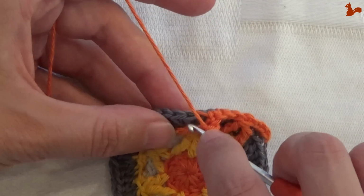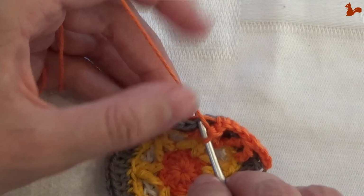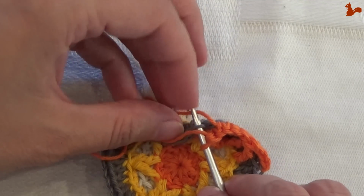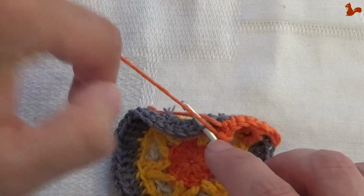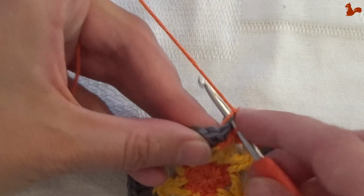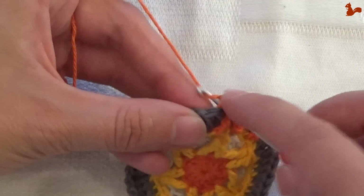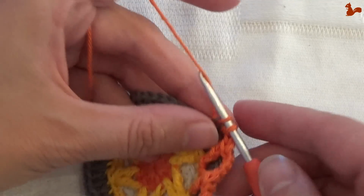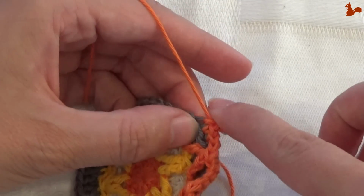Come back up, do not skip any stitches. So your next stitch is going to be this one here. You're not skipping any stitches. Just like so, you can see that there was a last stitch worked in, so that's the next one. Four single crochets. That's one, two, three, and four.